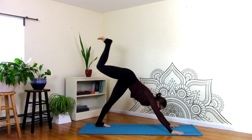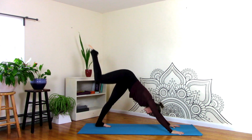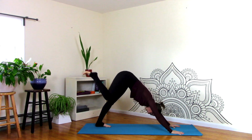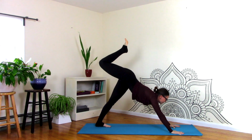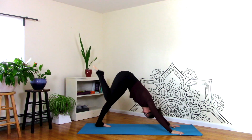Then we're gonna straighten the leg, just look down regular, and then crunch under, now knee towards the nose. So 3 parts. Inhale, straighten back. Exhale, bend and lift. Inhale, straighten. Exhale, curl.